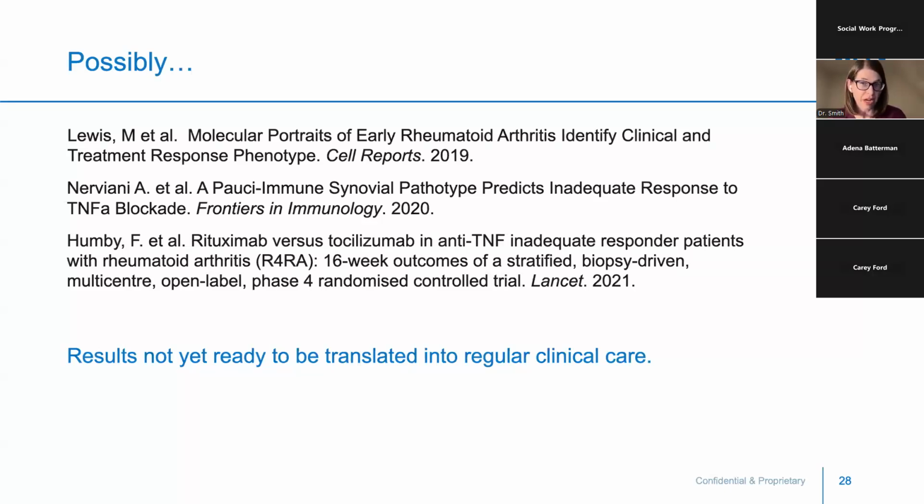So currently, as I mentioned, multiple clinical trials are ongoing to understand how molecular features of the synovium relate to treatment response to specific medications that have already been approved. So most of the studies here aren't looking necessarily at a novel therapeutic. They're saying we have this cornucopia of medications. How can we better bring together the right medication for the right patient?